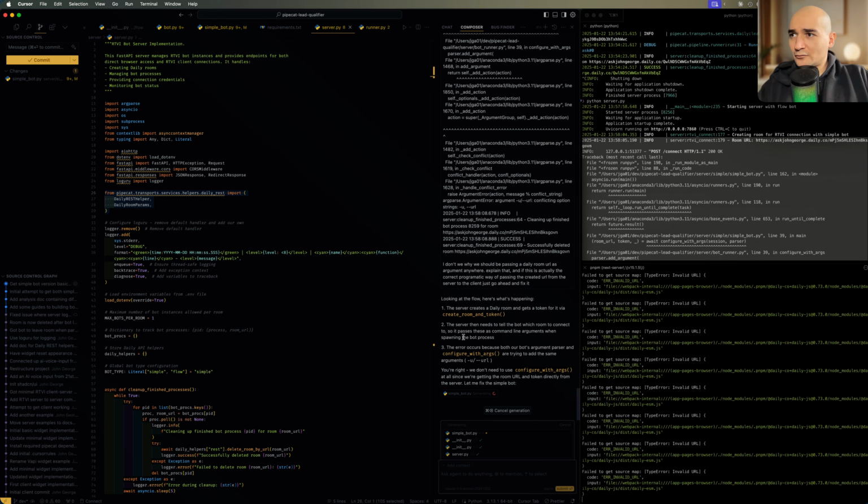Token via create room token. The server then needs to tell the bot which room to connect to, so it passes that to the client. Yeah, okay. Spawning the bot process.